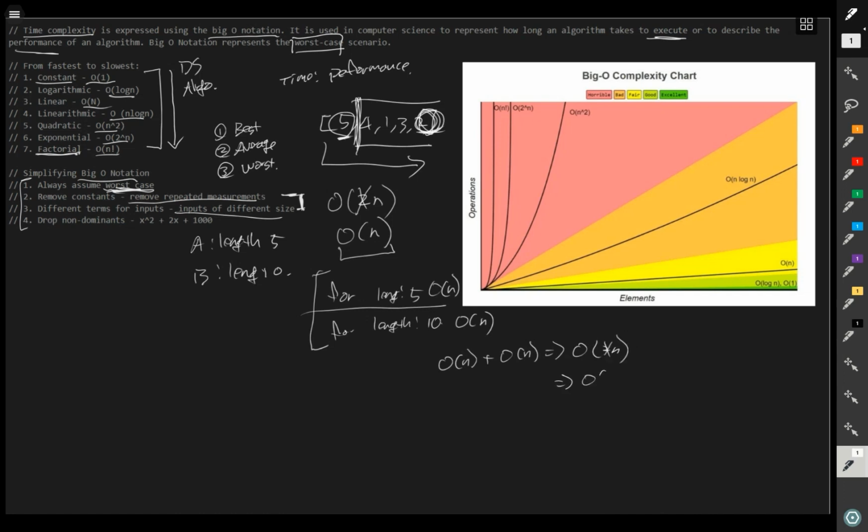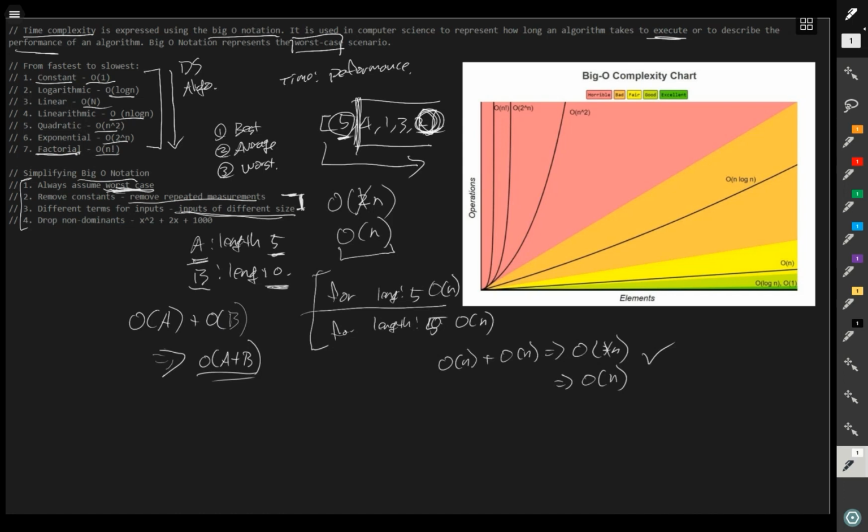And does that make O of, actually it doesn't, because we know that the input size of A and B differ, right? So first one being 5 and second one being 10. If it was the case that the length was 5 for each, this would hold correct. But because the input sizes differ, we have to consider them as 2 different ones. So it will be actually O of A, because it's array A, plus O of B. And this is going to equal O of A plus B. And I actually have an example just for this. If you don't get it right now, that's fine.